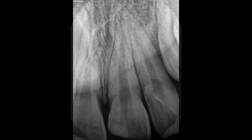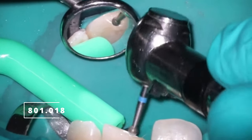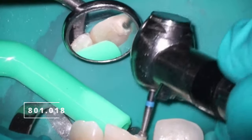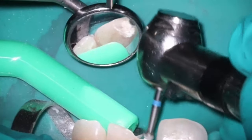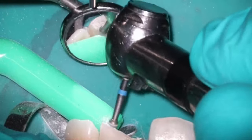The general dentist went and placed an IRM direct pulp cap with some composite on top of there, and we are going to be doing a Cvek Pulpotomy today. So first thing we need to do is remove that existing composite because I want to get the IRM out of there. While it is a great temporary material, long-term, it can cause pulp necrosis and some other issues.